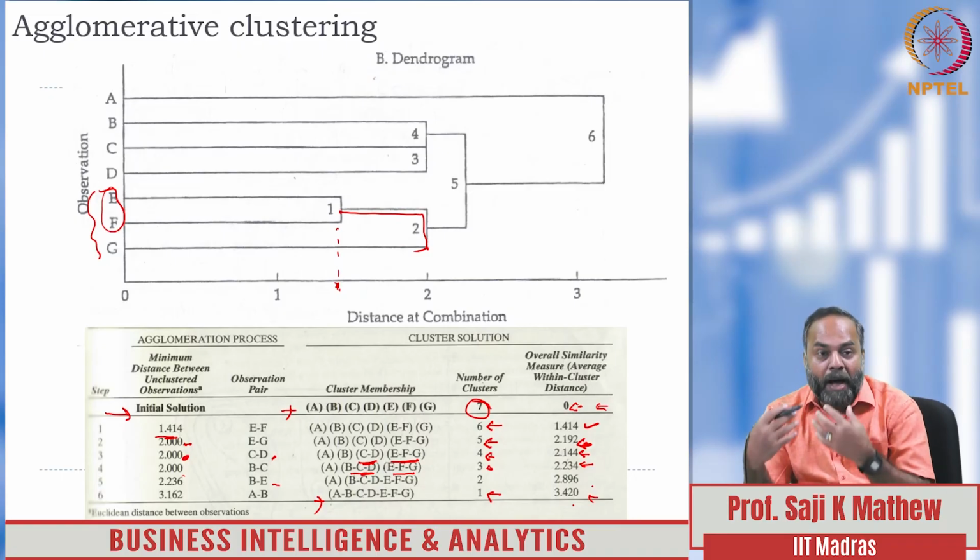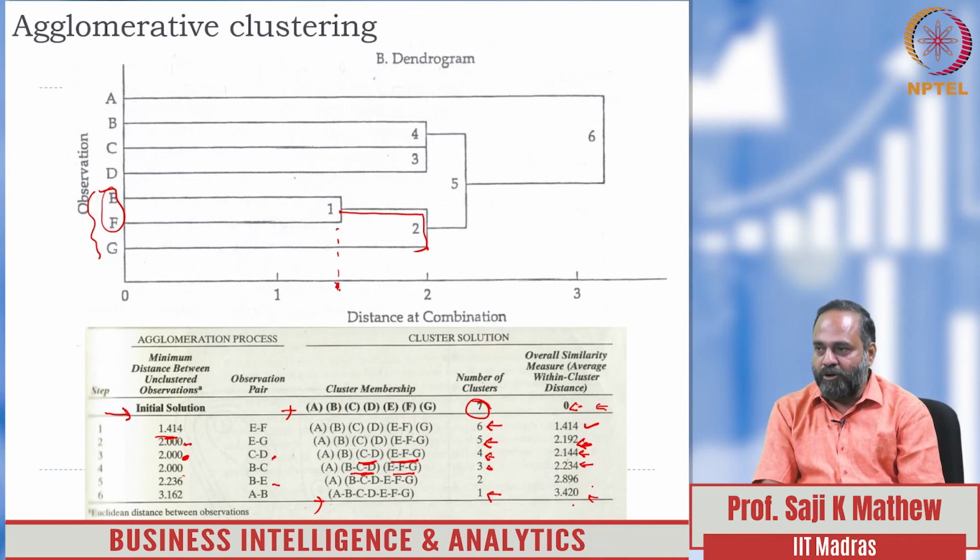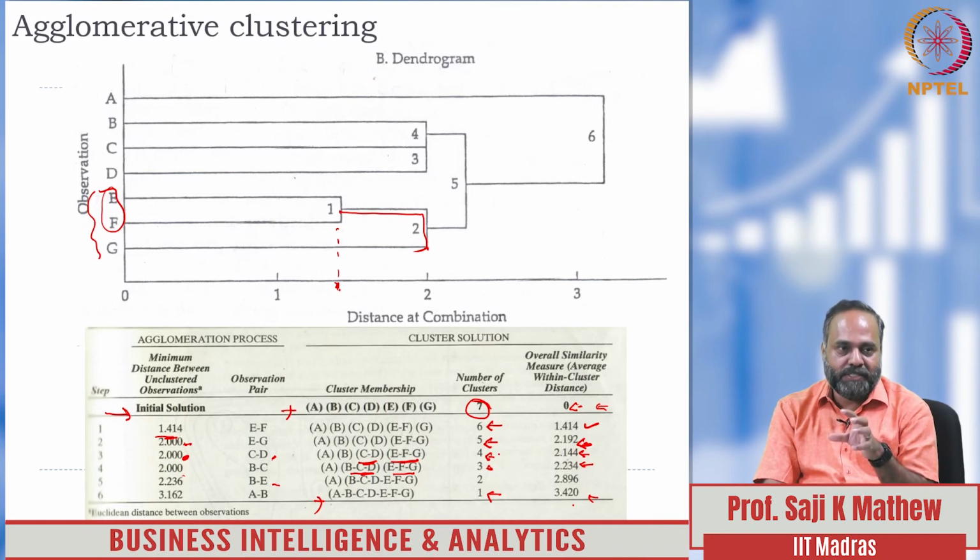So, manually, if you have to find a solution, what is the best scenario here, or the best grouping here? It lies between step 1 and step 5. We would say it is between step 1 and 5 because there is more than one cluster and less than 7 clusters. So, which solution would be good? Algorithmically we can put conditions, but manually when we look at it, how can you make sense?